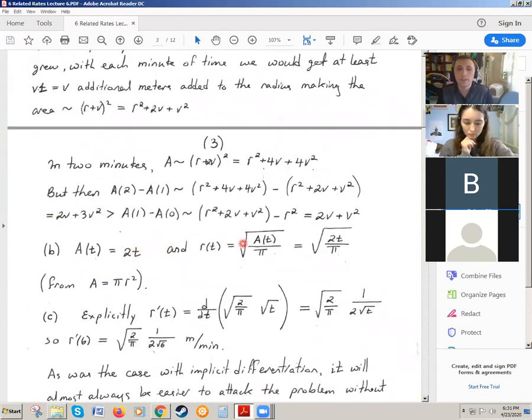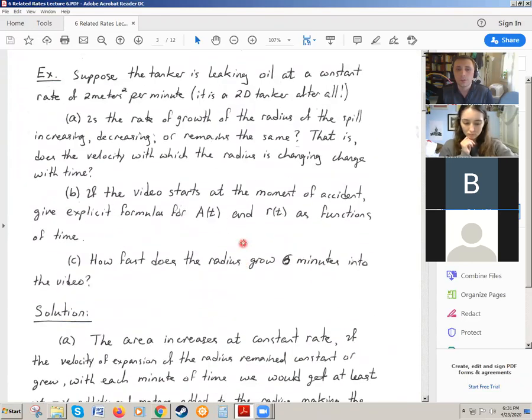And what is then the formula for the radius? What's R of t? Given that I know that A of t equals 2 times t, what is the explicit formula for R of t? Divided by pi. Well, more than that, right? Because you remember what the relationship is: it's R times pi, and the R has to be squared, right? Why does it have to be squared? Because area is R squared times pi. I got it. You're right.